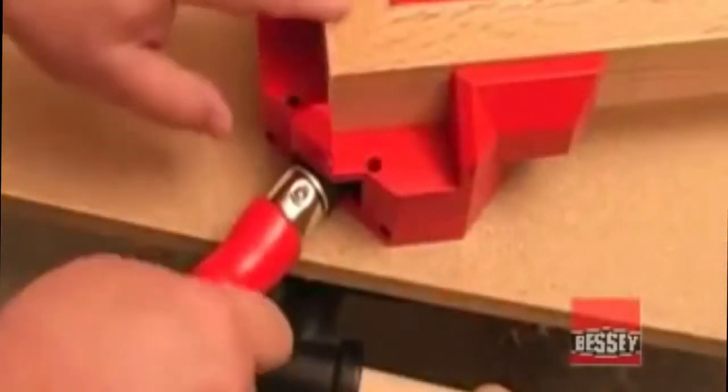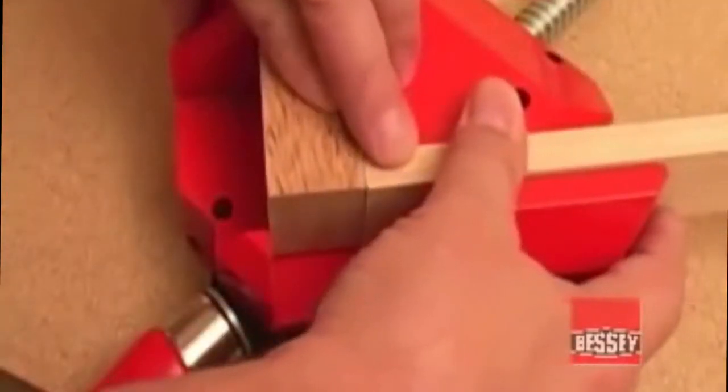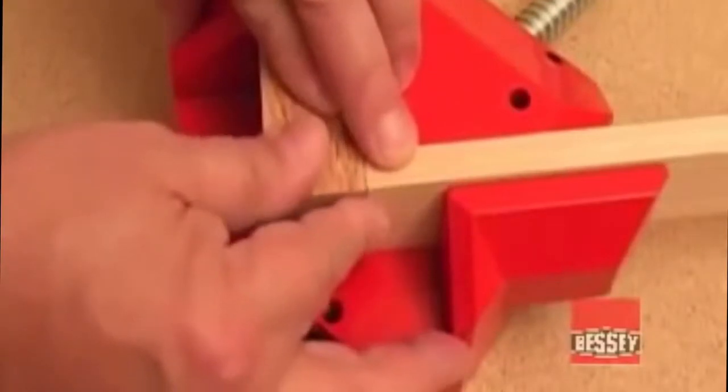As I have come to expect from all things Bessie, their angle clamps are very well made and work exactly as Bessie describes. Quality construction and ease of use mean the Bessie angle clamps will make building accurate corners much easier now and well into the future.